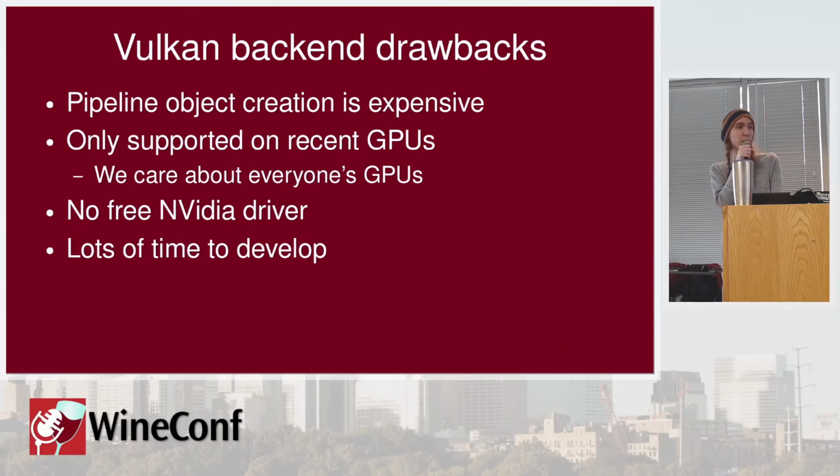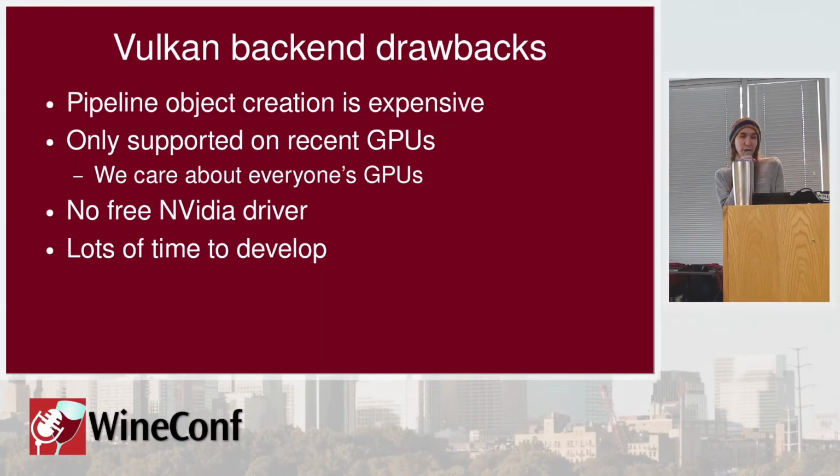And anyway, perhaps the most important disadvantage from my perspective of developing the Vulkan renderer is that it took a lot of time and effort to develop. Vulkan is a completely different API than GL. It makes the application developer do a lot more things manually. It uses a binary shader format, which is a lot harder to write shaders in, which is especially a concern when we have complex high-level shaders we have to compile at runtime for things like the fixed function pipeline. We spent multiple years of time on the Vulkan backend, which we would like to have spent on other high priority tasks like improving Direct3D 11 support, improving performance, implementing the HLSL compiler. All these things basically had to get delayed.